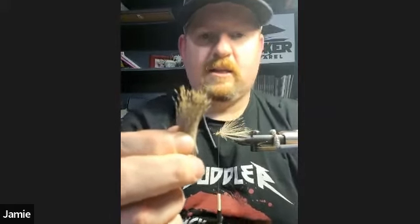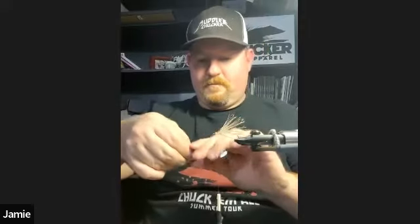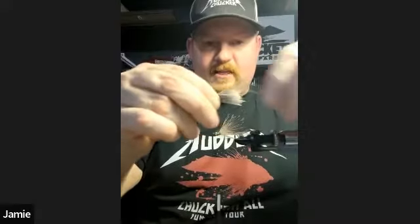A lot of times, if I've got super long hair and I've cut it here, I'll just grab that bottom part because it doesn't look pretty. These tips are all going to get cut off. I'm not going to put this in a stacker because it's not laying down nice. I don't give a crap about it. I try and put the tips this way just because I find it's easier to cut in the end. But I've got a decent clump here. If you can, you can grab a brush and get all the little fuzzies out of here.